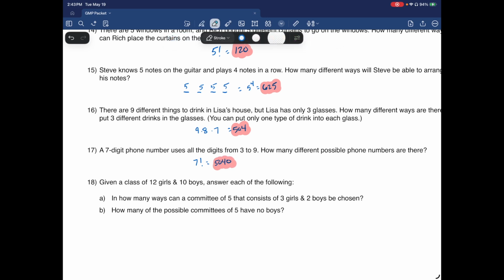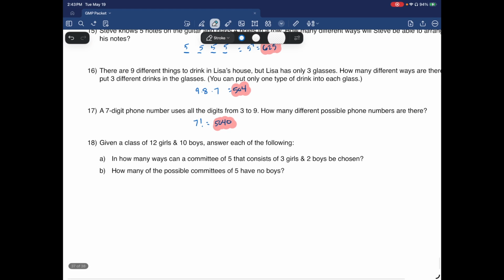So is it straight multiplication? Can I get there just by multiplying? Is it a permutation where order matters? And is it a straight factorial, or do I need to cut some numbers off? If you need to know which numbers to cut off, use the formula. But if you can figure it out without it, you don't have to use the formula. For combinations, order doesn't matter, and you need to use the formula.